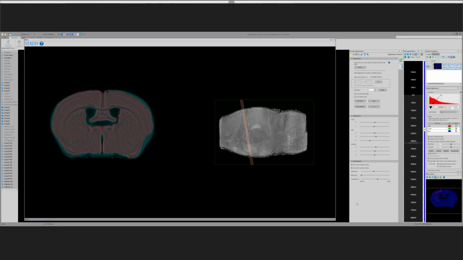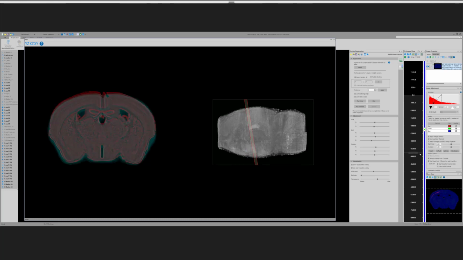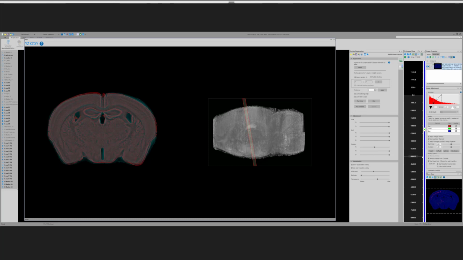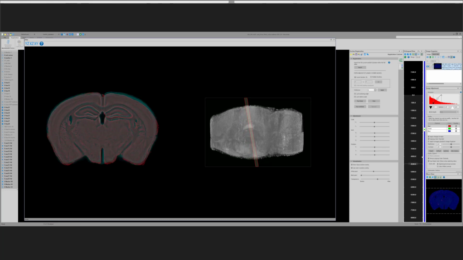And after we do this, we can go back to the original section, which was section 55. Typically when we cut these brains, it's usually about 120 sections from the frontal pole through to the medulla. So now we're back to section 55.